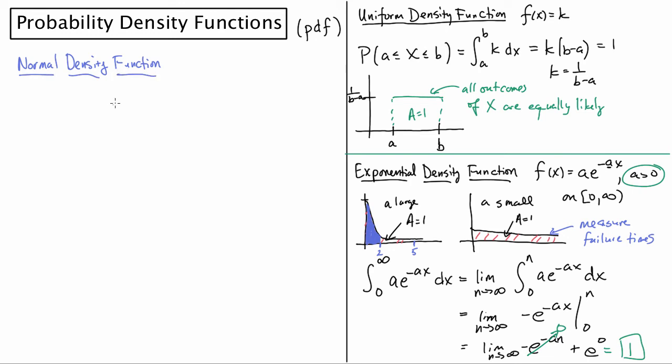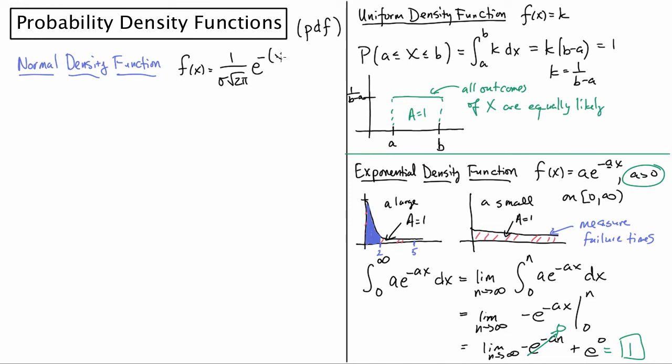So, this is by far the most important. And the reason it's the most important is it has the most real-life uses. The function is also, unfortunately, the most difficult to talk about of the three. But let me go ahead and write it in. The probability density function for a normal distribution is given by this function. And let me write it all down, and then I'll explain the different components of it.